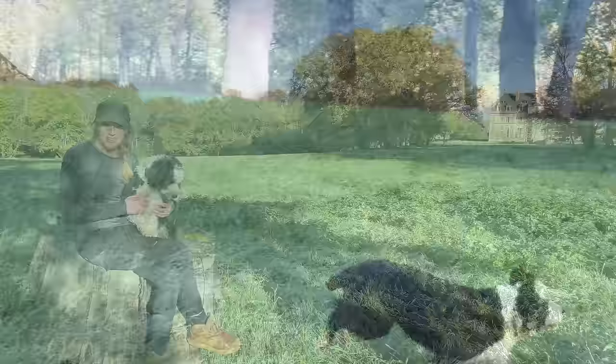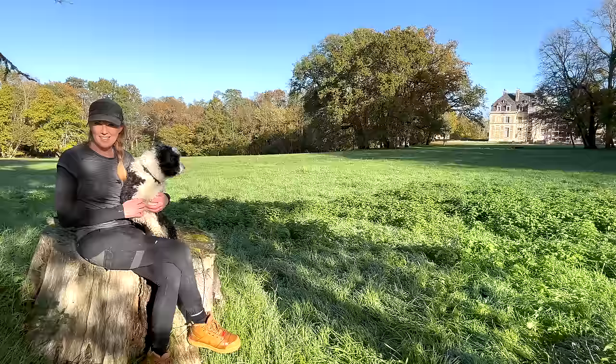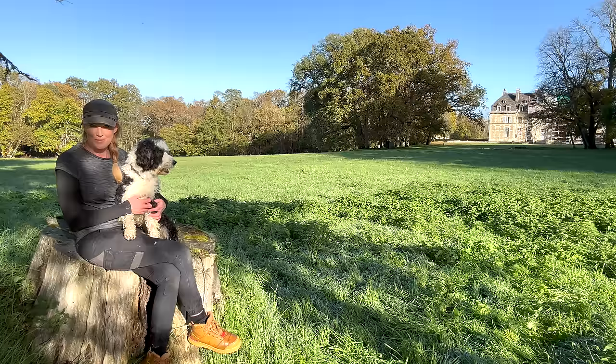Do we have children? Have you not met Mademoiselle Truff? Truff is our little fur baby. She's half Lagotto, which is an Italian water dog used to hunt truffles — in fact, her mother is an active truffle hunter who may have fallen for the charms of the neighbour's Australian sheepdog. So she's half Lagotto, half sheepdog, and she's just a complete delight.